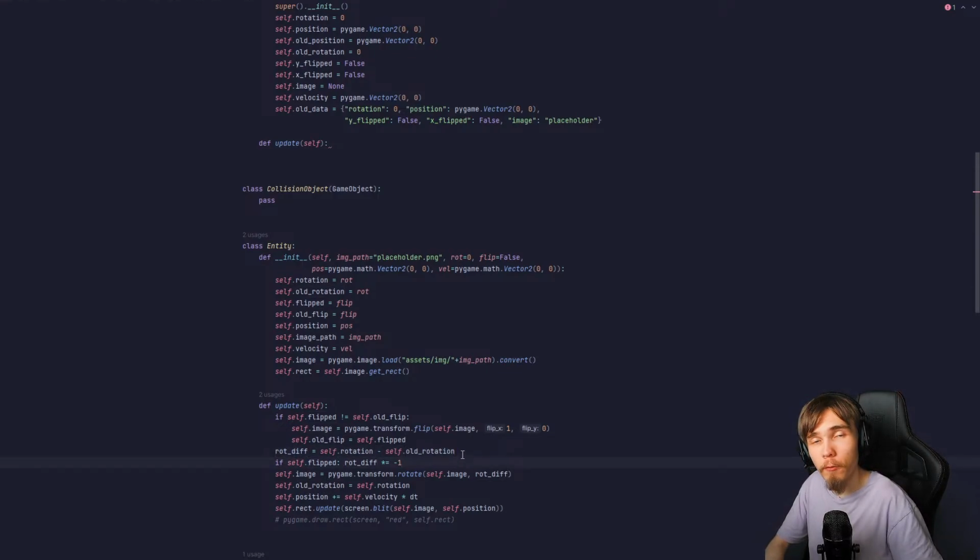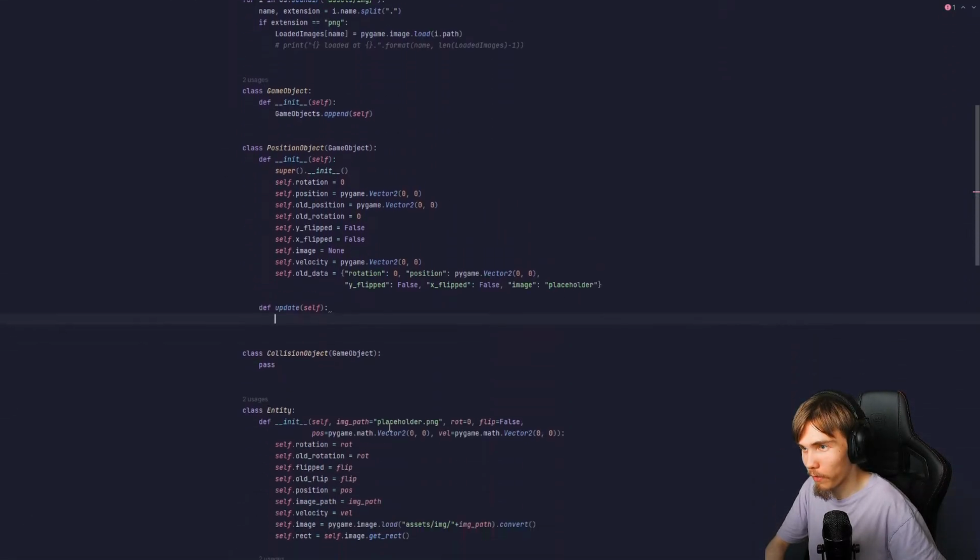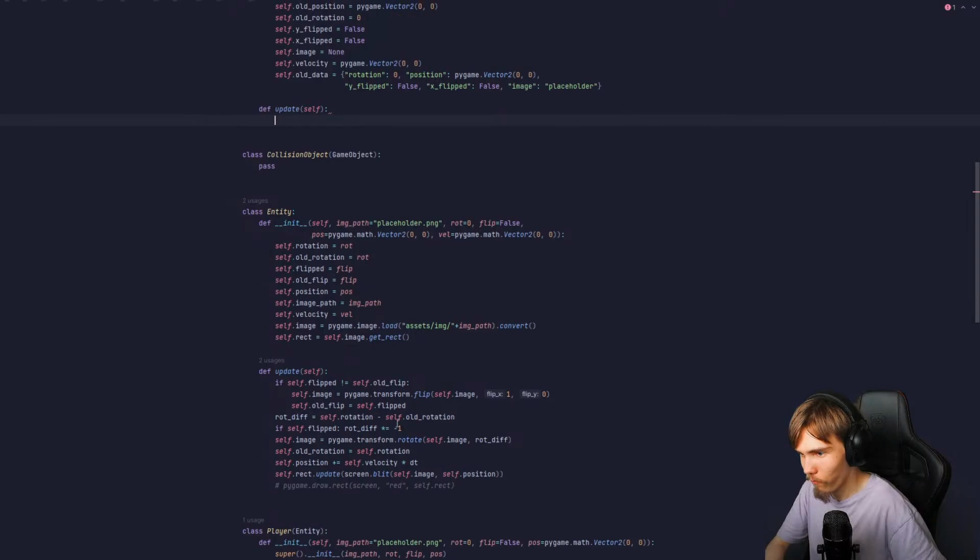I think we might have to do the tile map system next stream because this is going to take a while. Oh man, why did I want to implement this whole system? To flip. If self.flip. Rotation difference equal. Okay.